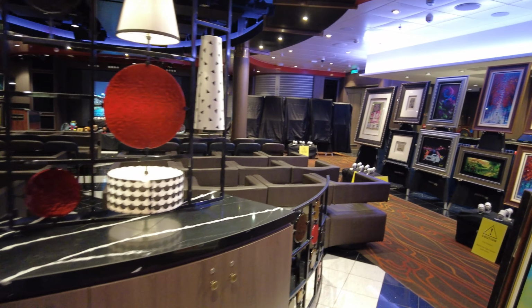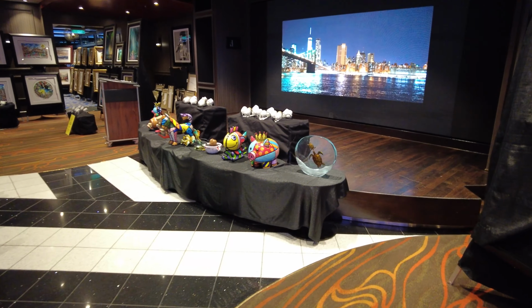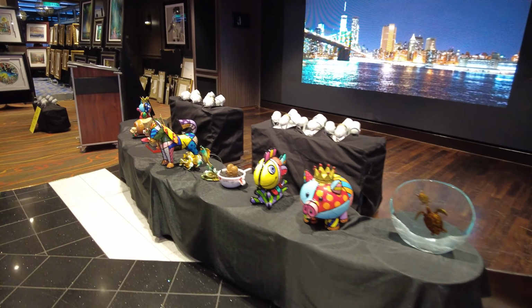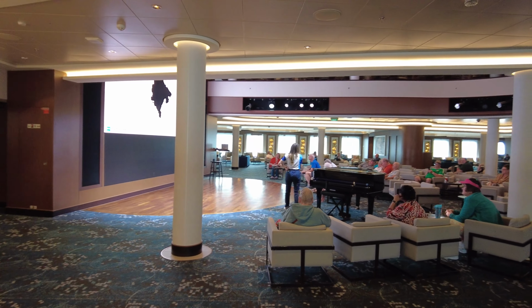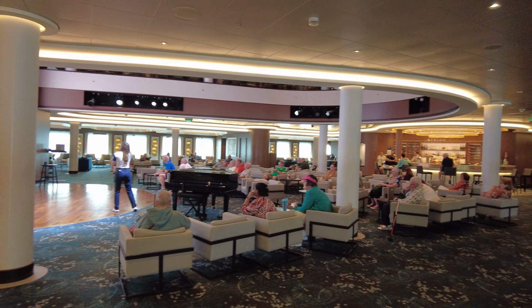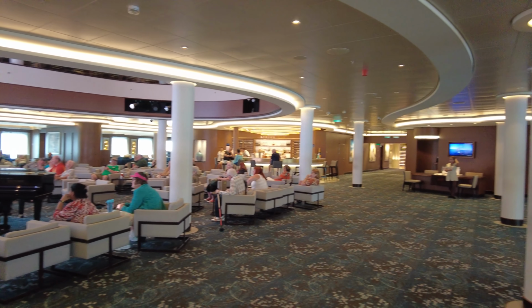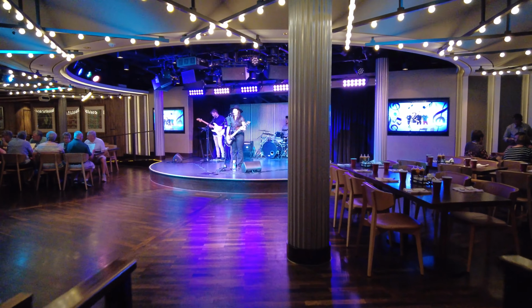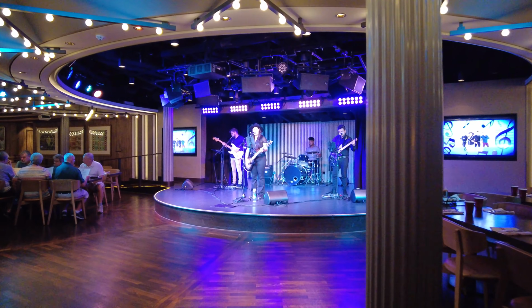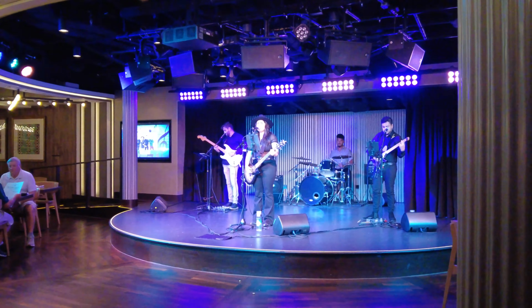This also is a nightclub that we checked out late last night, but in the day you can find art auctions and comedy shows in the early evenings. Center of the ship is the atrium where you can typically find those aforementioned activities throughout the day. All the way forward is Q Texas Steakhouse, another specialty restaurant where you might find some live music with your meal. That's enough touring, let's go back to deck 8 and talk about tonight's dinner.